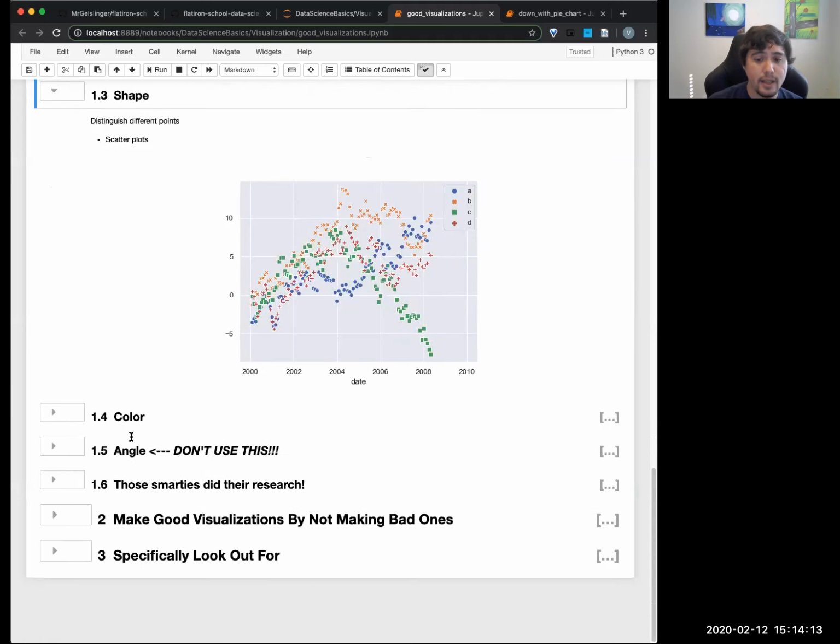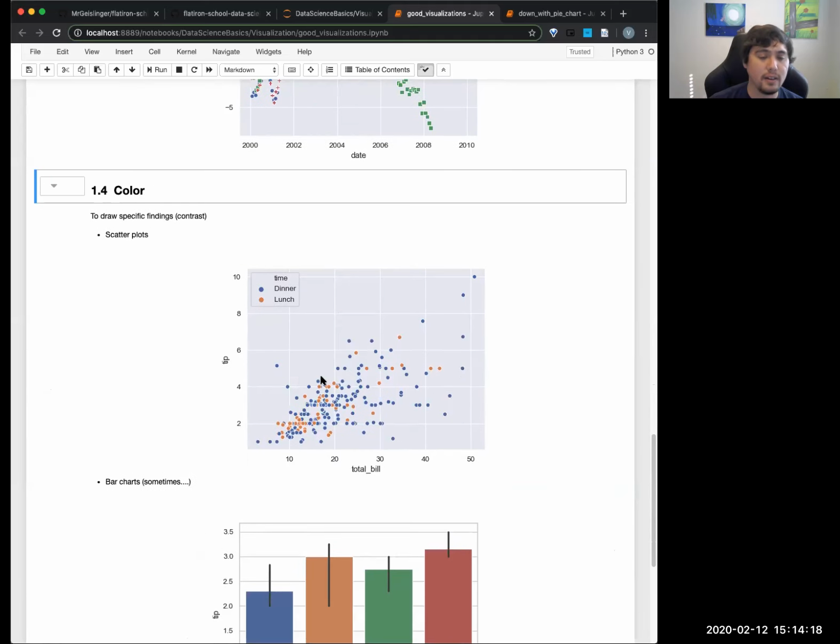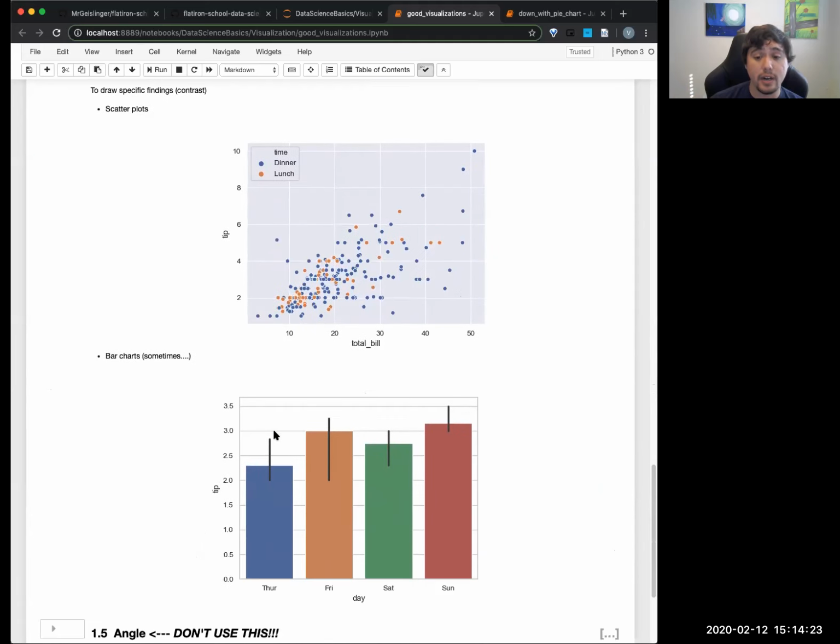Okay. And then the last one that's useful is color. So obviously color is a very quick way to distinguish things, like in scatter plots and bar charts. We'll talk a little bit about this, but one issue you should really think about is people who are colorblind. There's actually a good proportion of people who have red-green color blindness. And so you should always be aware of what kind of color scheme you're putting in. For example, red on green is always a no-no. Never put red and green on top of each other, because if you have red-green color blindness, you're not going to be able to distinguish those parts, and it's going to be very difficult to make that distinction.